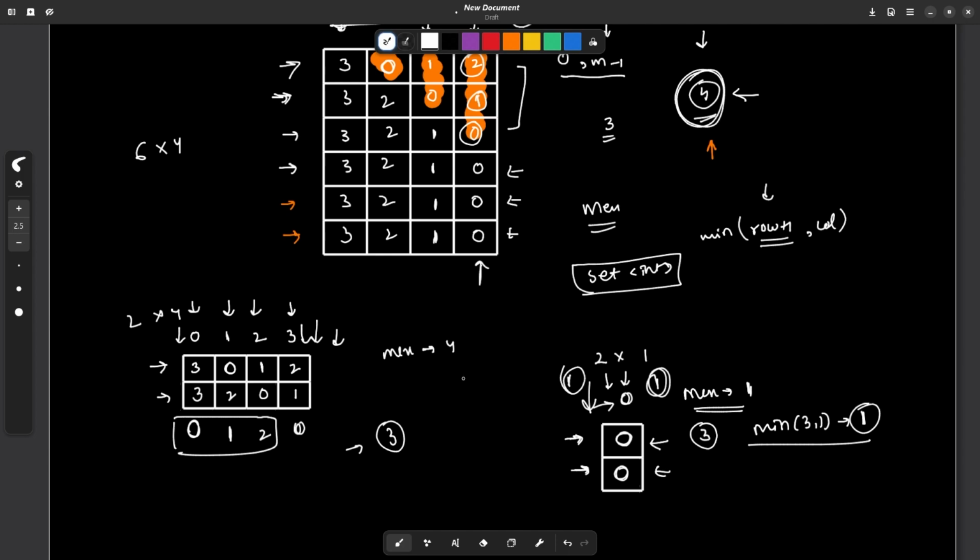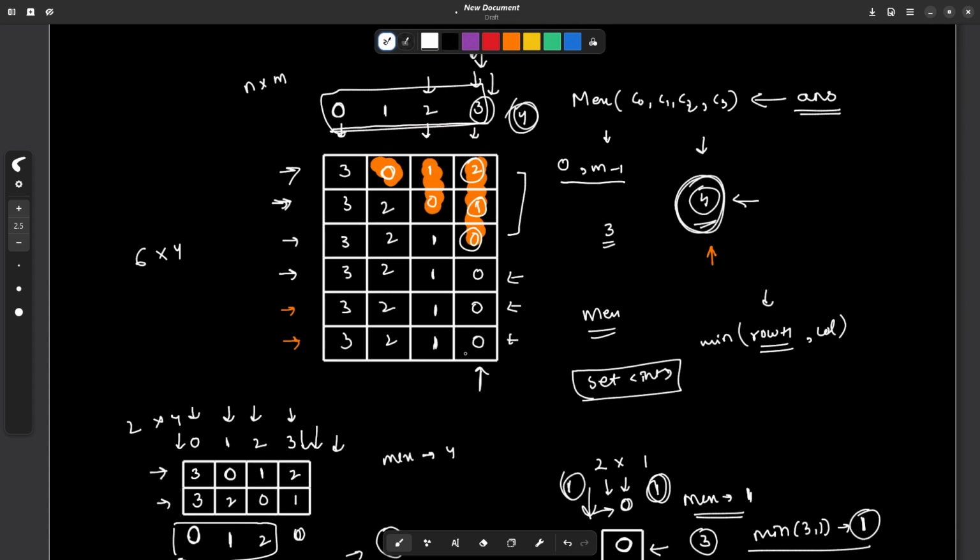So whenever I encounter this particular scenario, my chain of MEX will break. Let me just give you one example from here. So let's say in this particular column, the current MEX is 2 and I change this value to 2, right? So what will happen now? This whole MEX is going to be 3, right? So my values are now going to be 0, 1, 3 and 3. The MEX of all of these values is going to be 2. So you see, in the column in which I was not able to put a suitable value, that will be the final MEX, because the chain is going to break from that particular column, right? So if the chain breaks, this column itself is going to be my final answer.